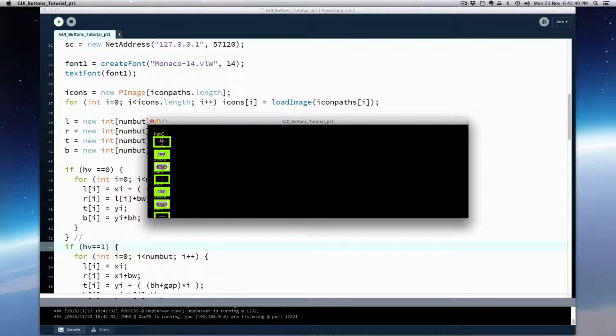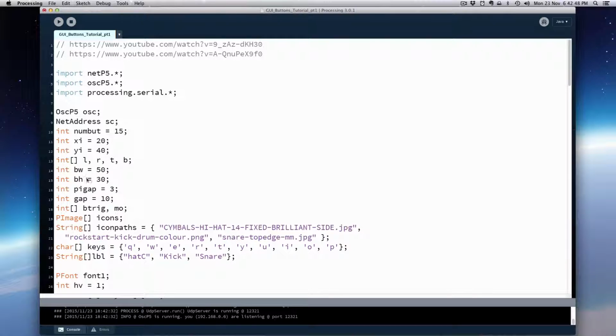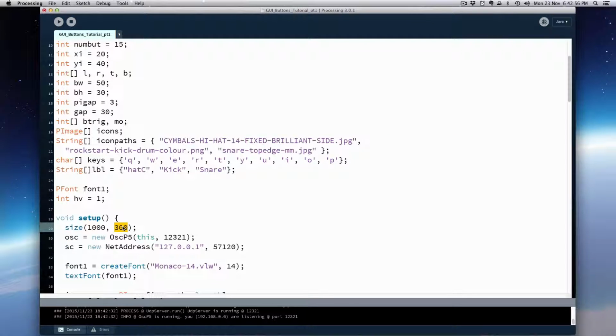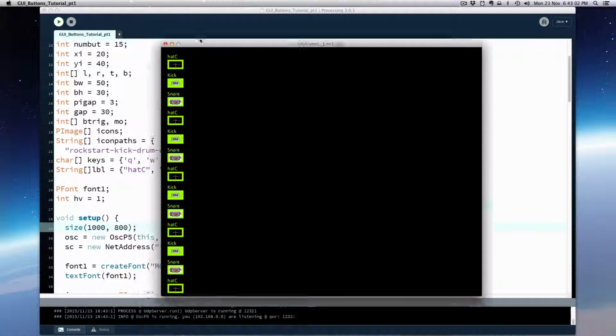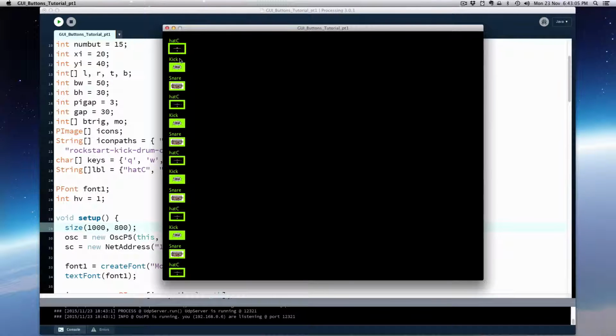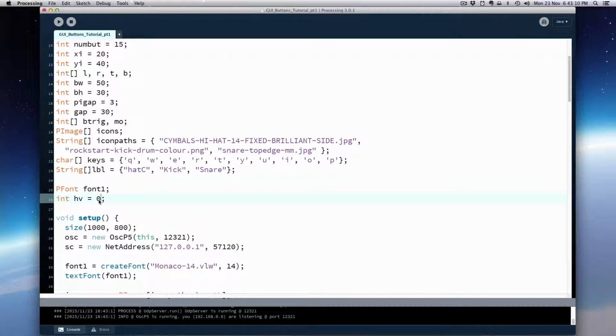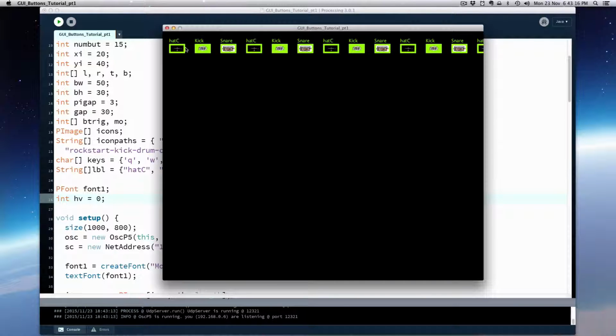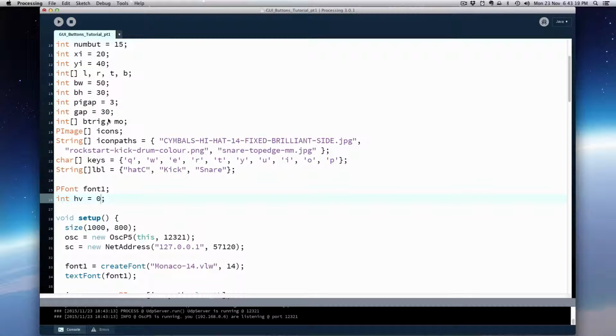And it looks like we have to make some better accommodations for the text there. So let's go ahead and do that. It's easy enough, increase the gap, say to 30 maybe, something like that. And let's make a bigger height so we can see it. Let's make 800 or something like that, just so we can see. It's kind of massive, but there you go. We have a better gap for our horizontal. And then again, if we just change that to 0, then we have a vertical line. Kind of a massive gap, but you know, you can play with that as well.